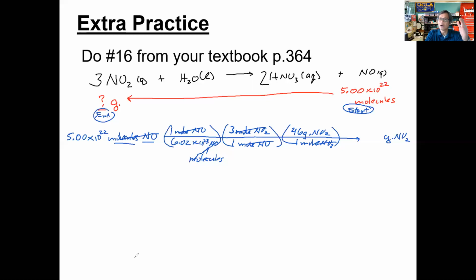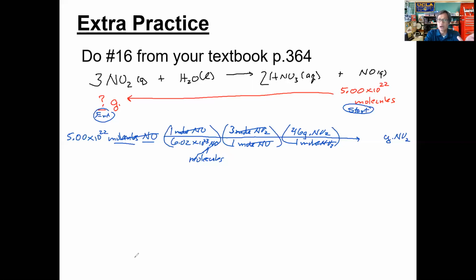This time, remember, we did stoichiometric conversions for grams, so we convert grams to grams of the components of a reaction. We did that for volume, we did that for moles. Here, folks, is a molecules to grams conversion. And when we went over the stoichiometry, I pointed out to you that we can do any type of conversions here as long as we know the conversion factors, we can do the conversion.